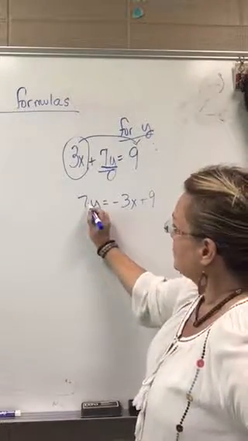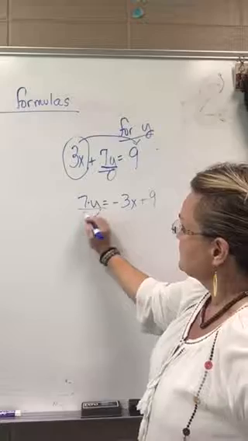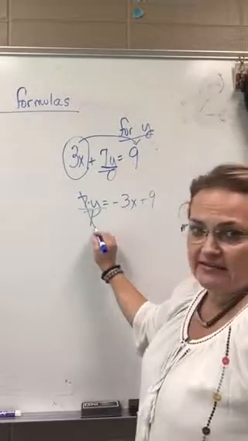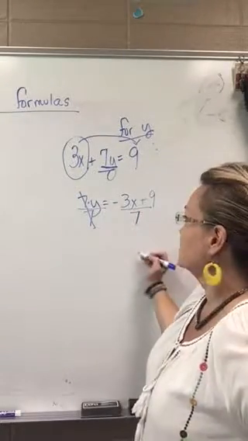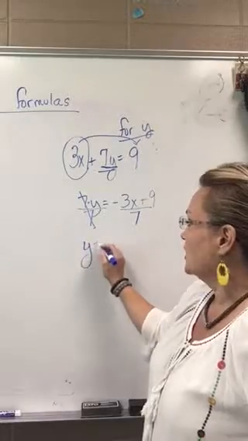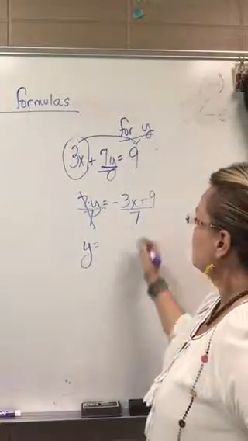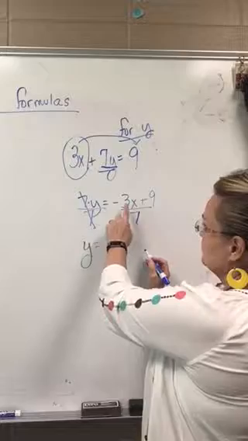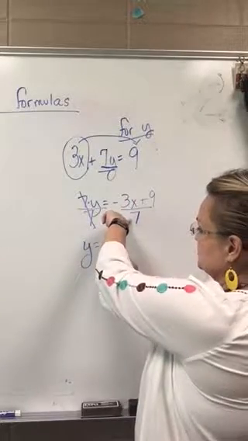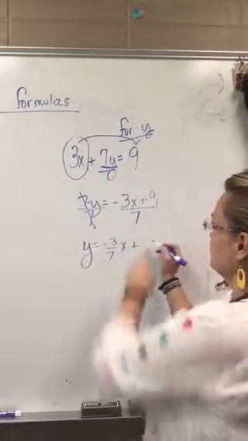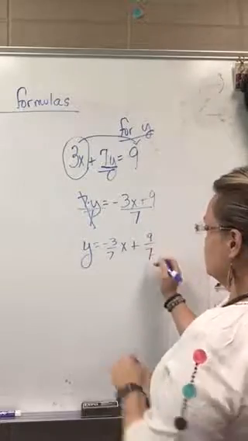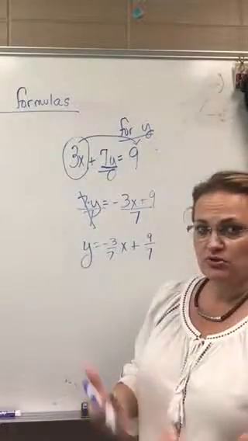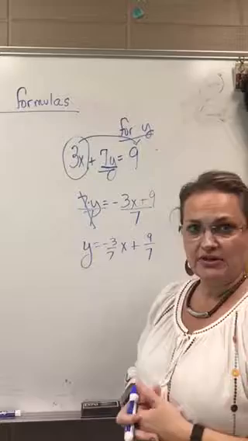Then to solve for y, because that's times 7, to get the 7 to cancel, we divide the 7 off. We have to do the same thing to each side. That gets y alone, which is solving for y. And then do these separately. Negative 3 divided by 7, that fraction is with the x, and then the 9 is divided by 7. If these fractions were reducible, you should reduce, but in this example they did not.